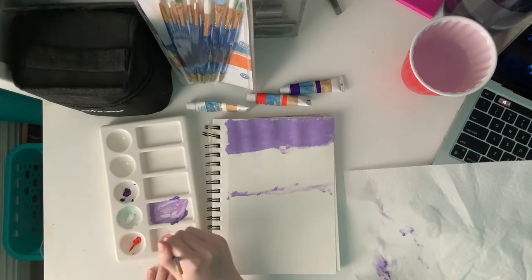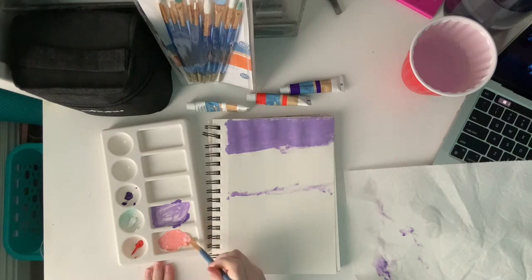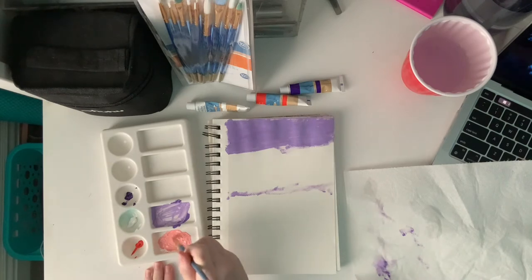I have noticed that when I paint, it's a lot easier on my wrist. Maybe it's because there's less pressure than when I have to grip a pencil when I do digital art. Just some things that I have to keep in mind.